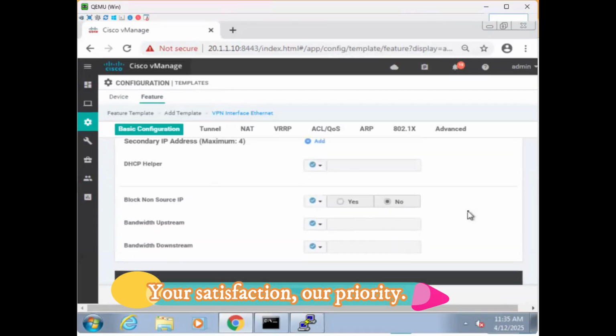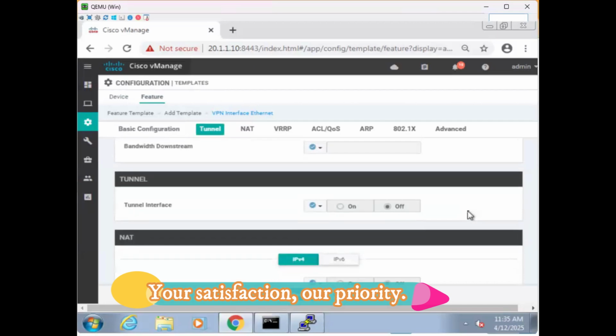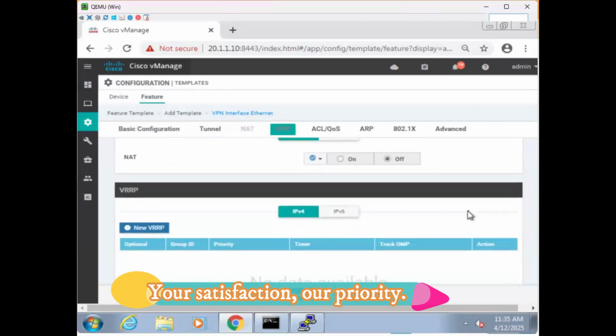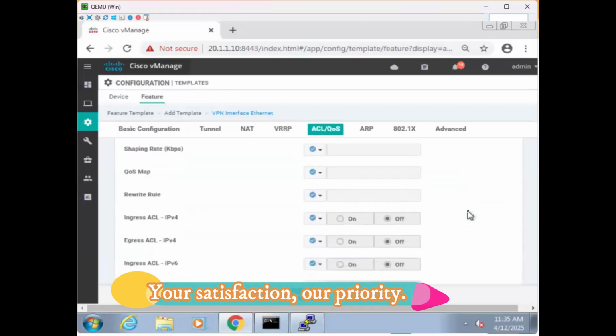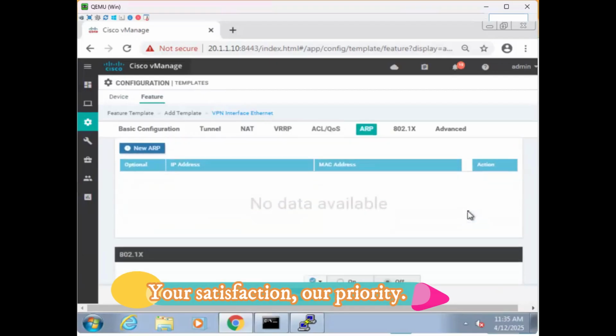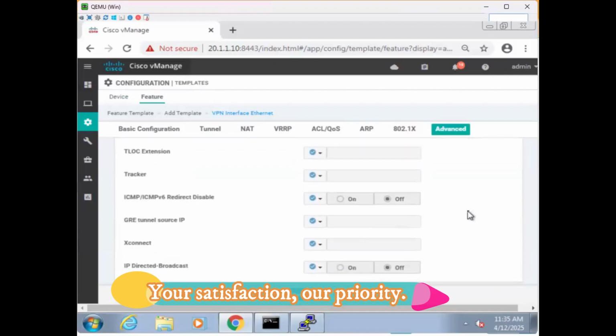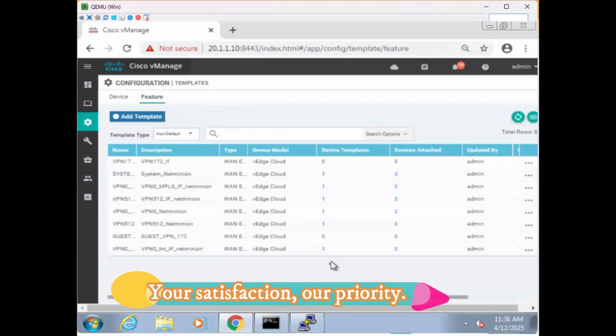Okay, statically we need to add it. Tunnel interface, no, it won't be a tunnel interface because I don't need to add it. Then is there anything? No. Let me see. Okay.